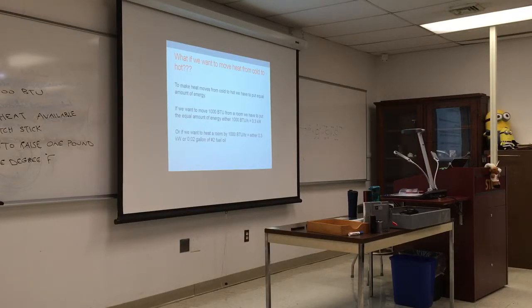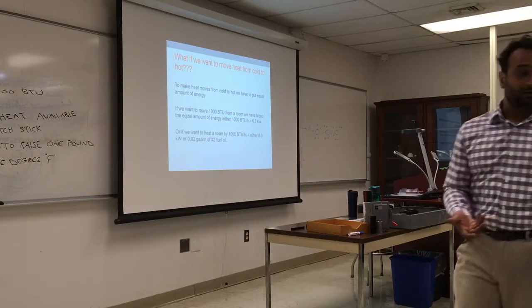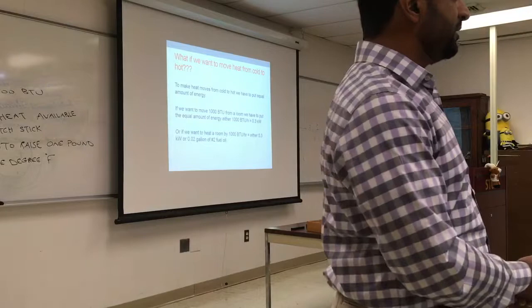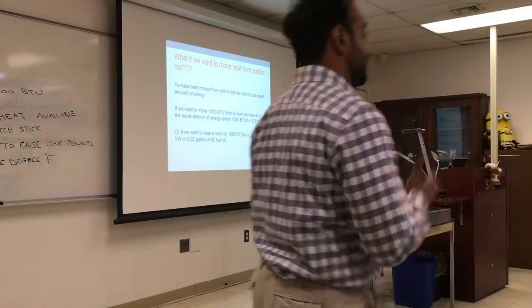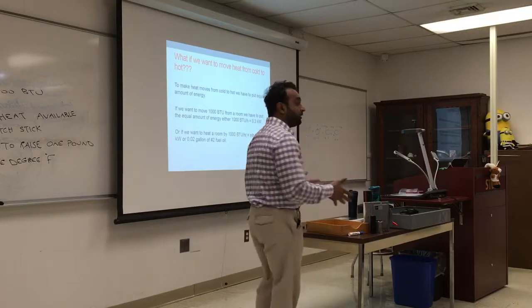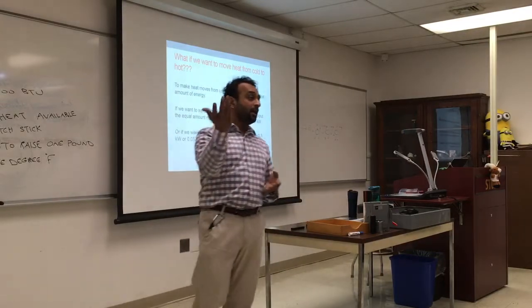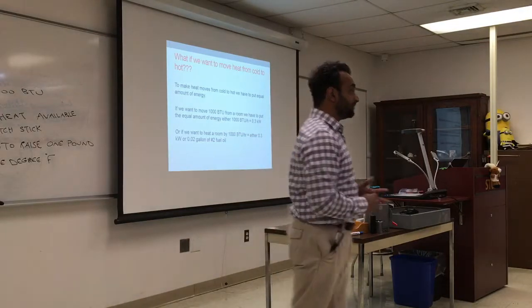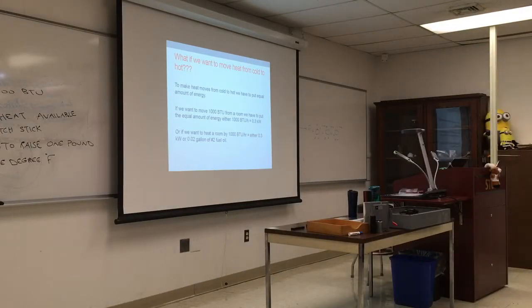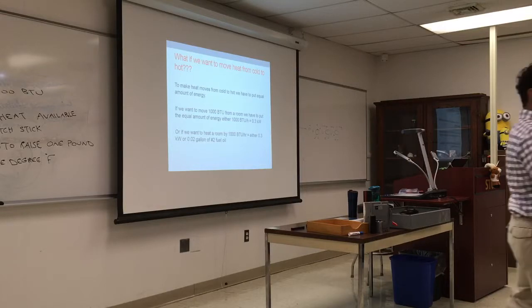The compressor is using electricity to turn the compressor. The compressor is working the cycle to pump heat from the inside to the outside, even though it's hotter outside than inside. Make sense? If you want to heat the room, you have to either burn something with an equal amount of energy or produce some heat. You're going to burn oil, burn wood, burn something, or you're going to use a heat pump that will pump heat from the outside to the inside. You can use an AC as a heat pump if you reverse it, and you will heat the inside of the room and cool the outside. And that's called a heat pump. So a heat pump is basically an AC that can reverse.